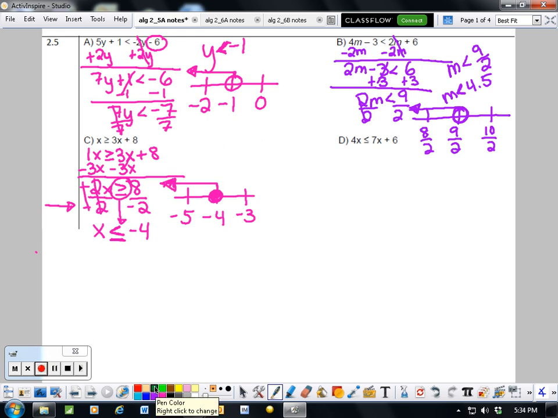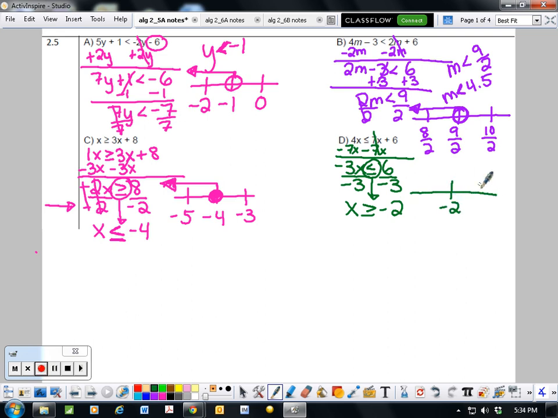So on our next one, we again move our x's to the left-hand side. So I'm minus 7x on both sides. So 4x minus 7x gives me a negative 3x less than or equal to 6. I divide by the negative 3. And because that's negative, this is going to flip around. So x is now greater than or equal to negative 2. And again, negative 2 in the middle, go up 1 to negative 1, down 1 to negative 3. It's a closed dot because of the or equal to. And then because it's greater than, our arrow goes towards the bigger numbers. Okay, so again, just reiterating all that chapter 1 stuff, all the inequality stuff we've been talking about.